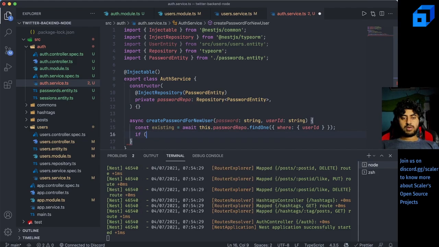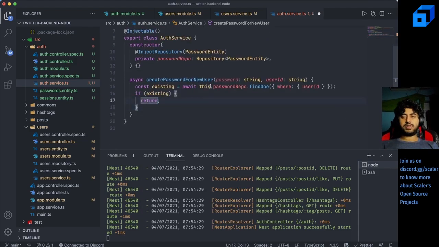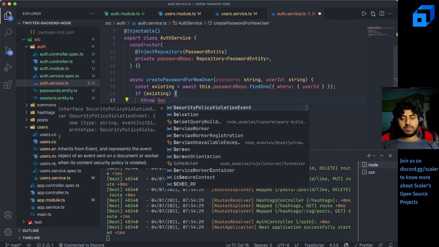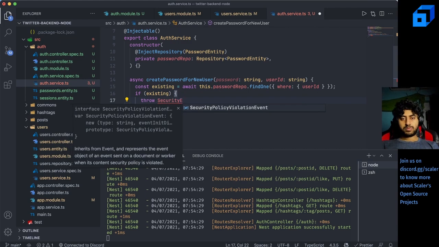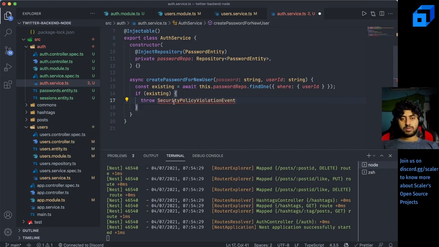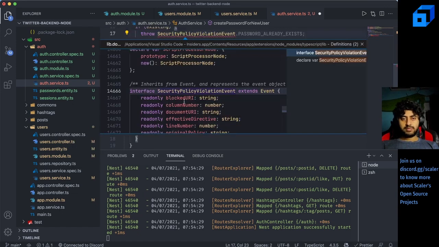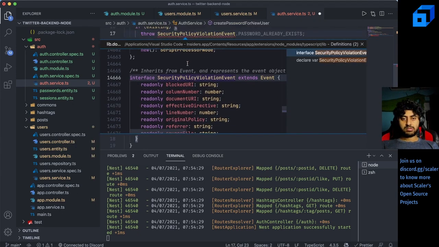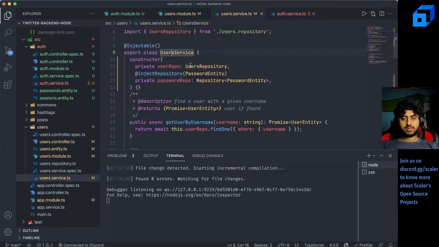So if existing, we return an error actually from here, right? We can throw an error. What security policy violation exception is that?